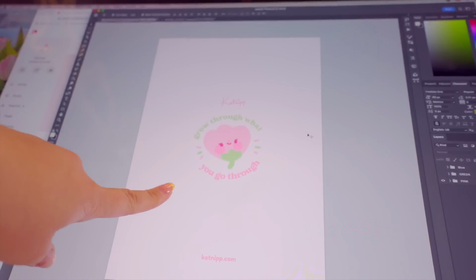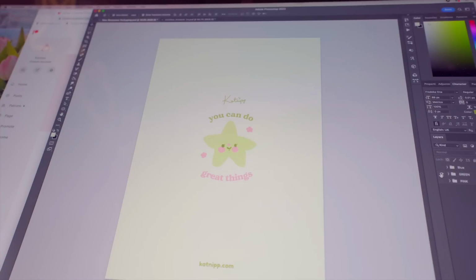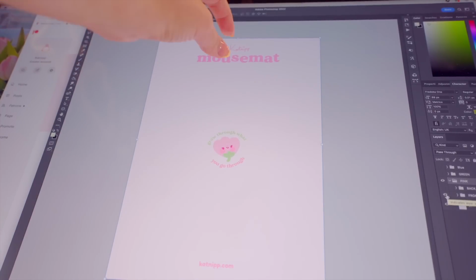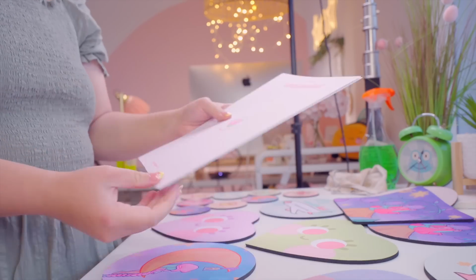These are the back designs. We've got a pink one, "grow through what you go through." Then we've got a green one, "you can do great things." And then we've got a blue one, "you're braver than you think." And it's just really cute, I think. Really cute illustrations. I'm going to do a test print of these now and make sure the mouse mats fit, because I want to see if that needs to be smaller at the top or whether it'll be an okay size.